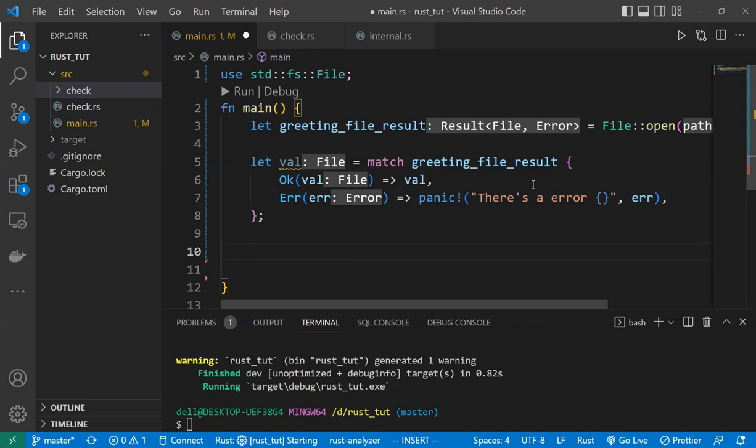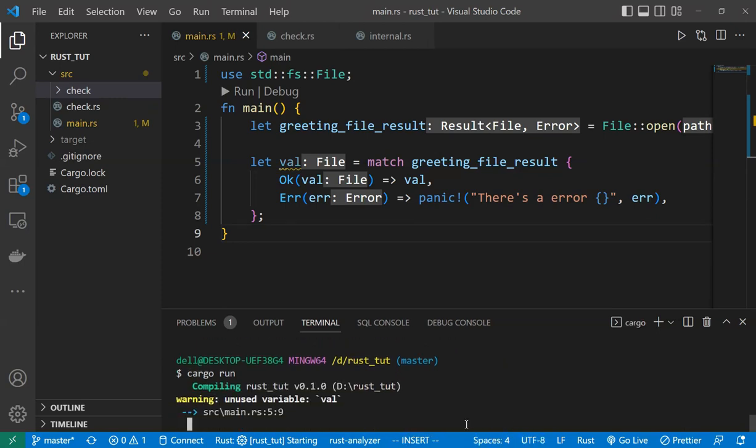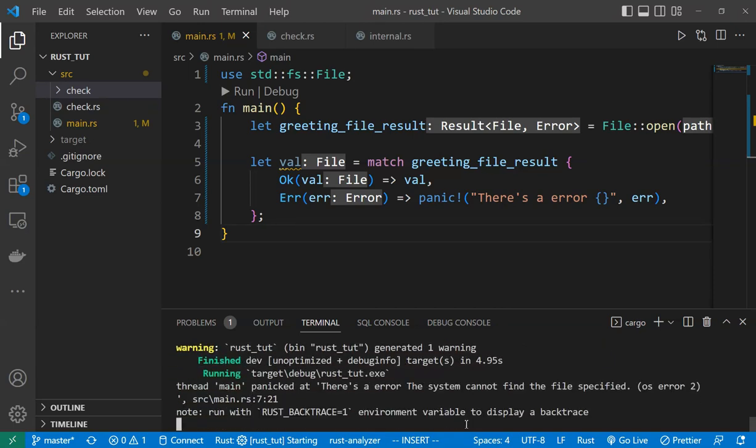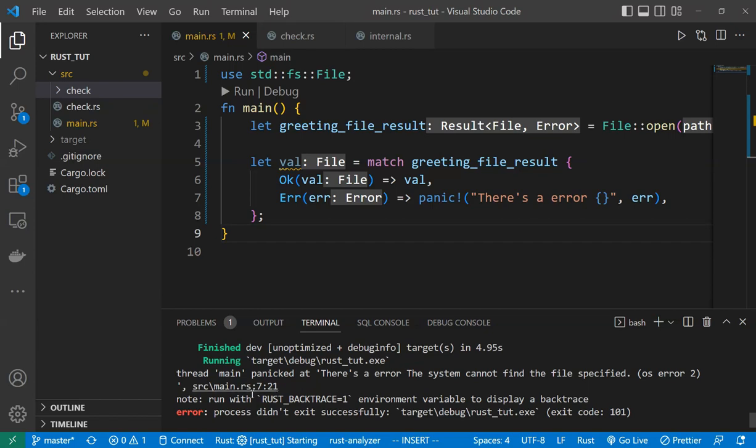All right. So we do not have a file here, so it should throw us an error. Okay. Error. Okay. So we have an error.